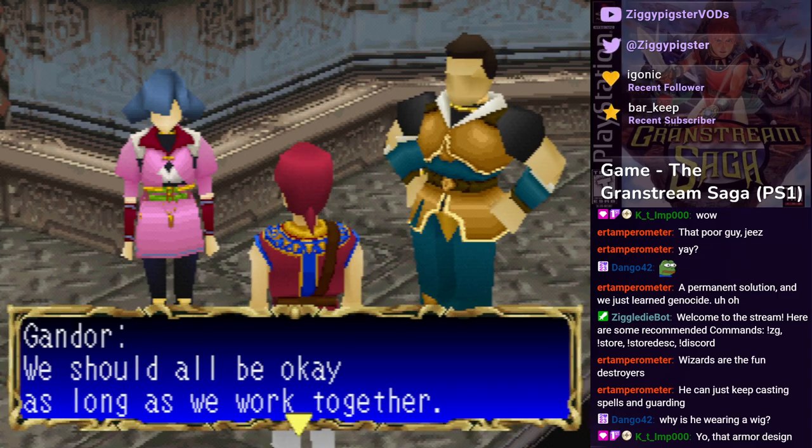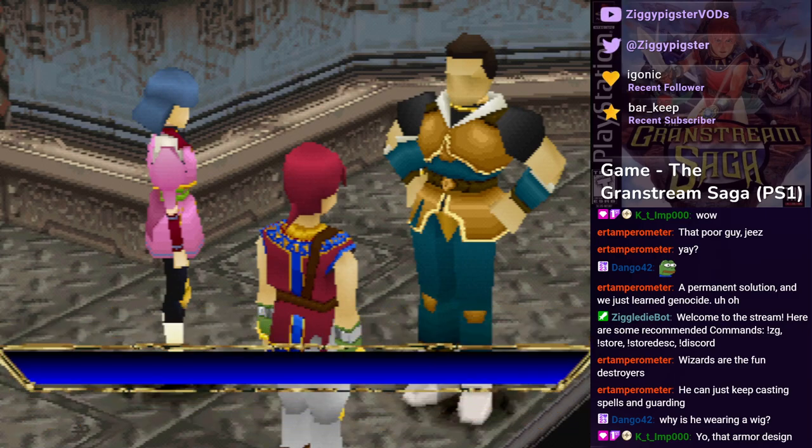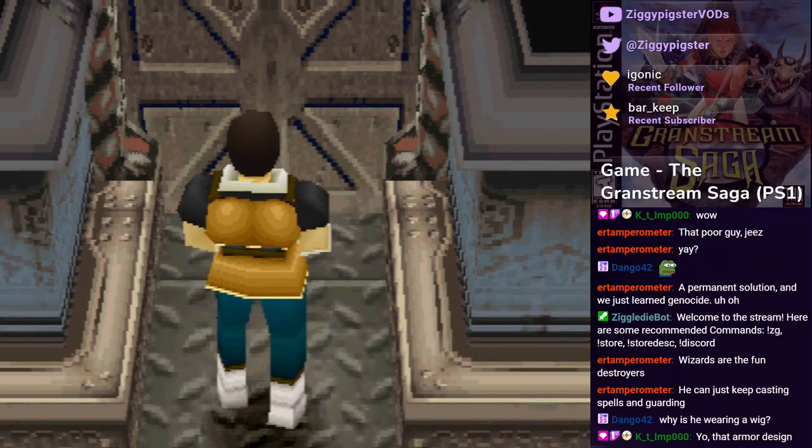We should all be okay as long as we work together. Let's pay the enemy a visit. I'll get us inside. Just wanted to go level first, actually. Yeah.